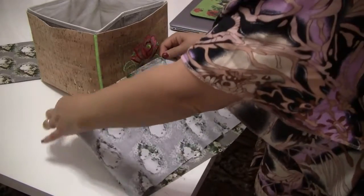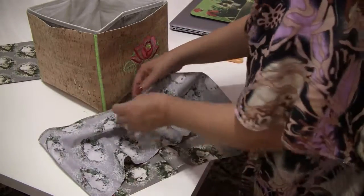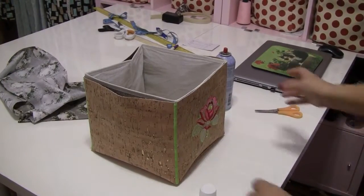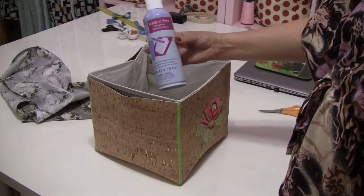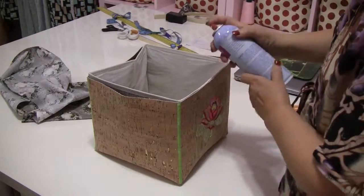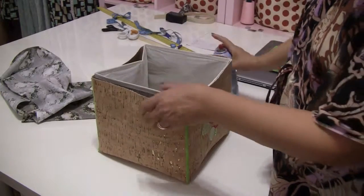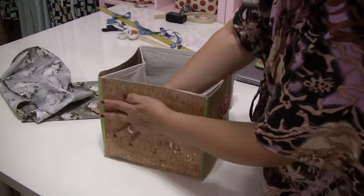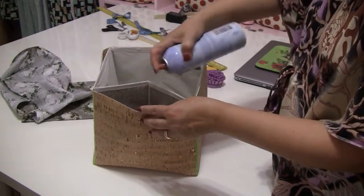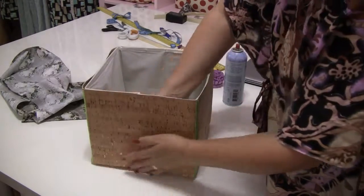Let's finish the top row edge of the lining. This needs to be finished because it will be visible. The bottom edge will be hidden under the bottom and doesn't need to be finished. Now I need to attach the box from the dollar store to the cover I made from the cork fabric. I will use spray-on glue — pattern stick temporary adhesive spray — which is very good for attaching the outside layer to the inside of the box. Next step is to place inside and arrange the lining, making sure the binding at the top of the box has the same size for beauty. I will place the bottom of the box inside, but for the moment it will not be permanently attached yet.